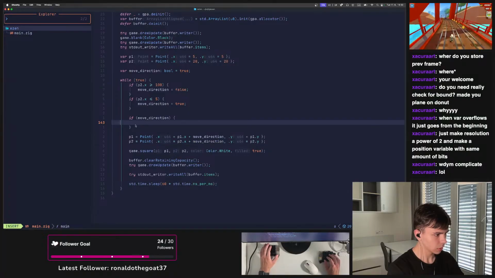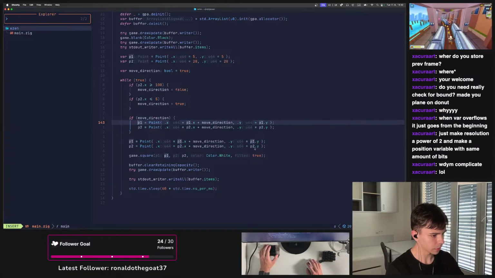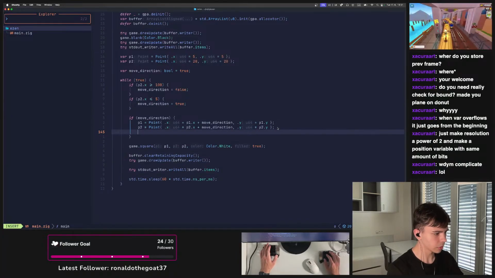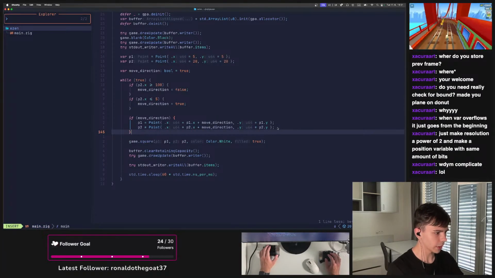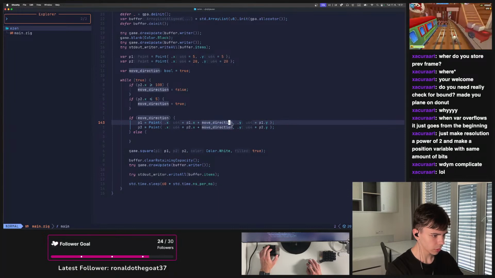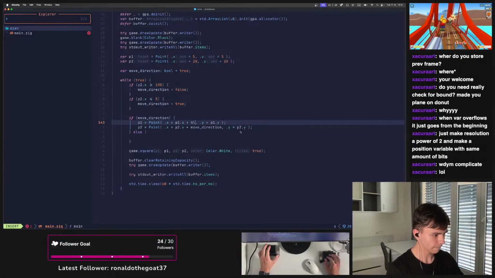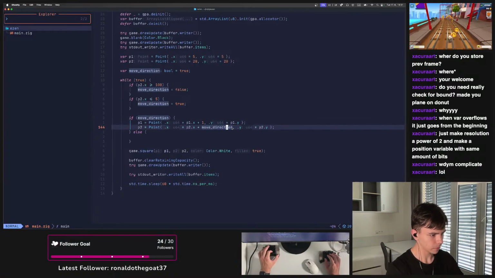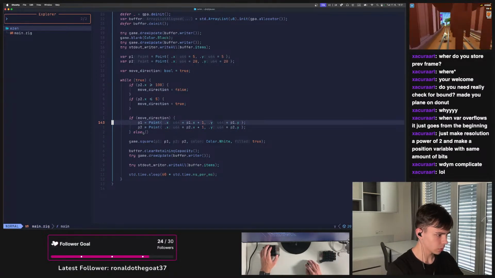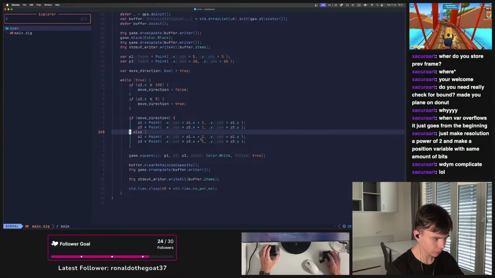Actually, I have to add methods to point which allow me to shift them by coordinates. It's gonna be so much better. Like vector operations, I have to add vector operations. It's gonna speed up the process quite a bit. If move direction is true, it's going right. Else, it's going left, and we have to subtract. Actually, I have to delete this. It's gonna be +1. +1 here, save it. Then copy. -1.